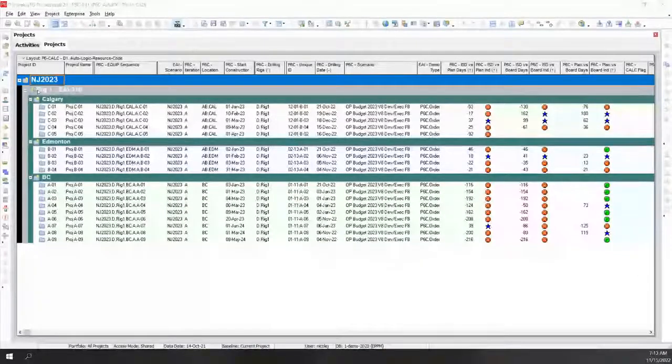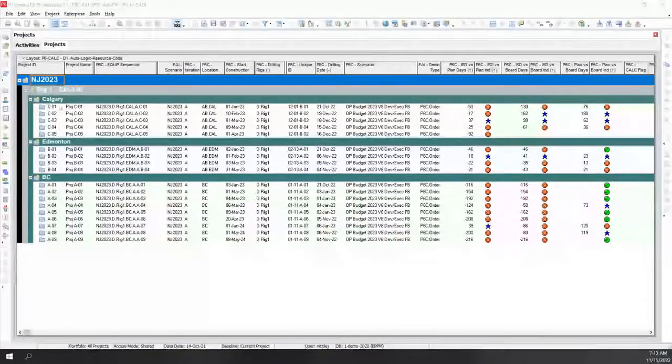So they're organized by the major equipment that I'm using to execute the project. In a drilling situation, the main equipment is the rig, the drilling rig that's going to make the well. So in this example, I've got the data organized by the rig, and then by the geography.